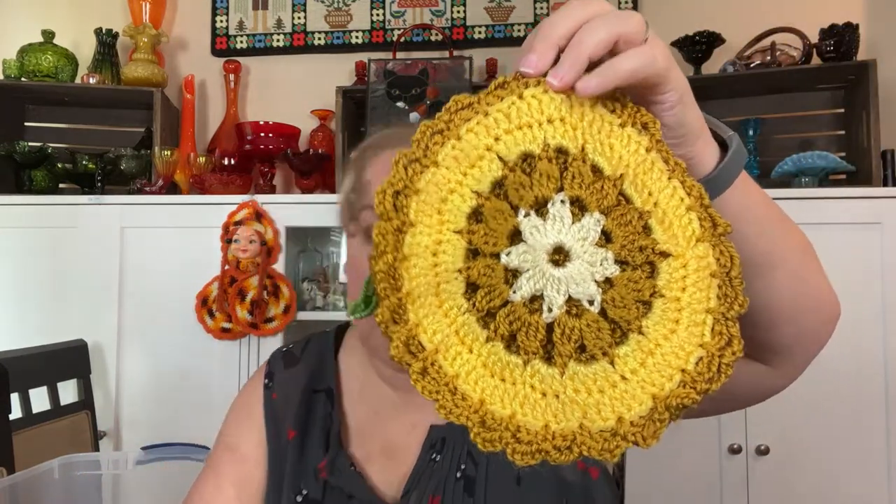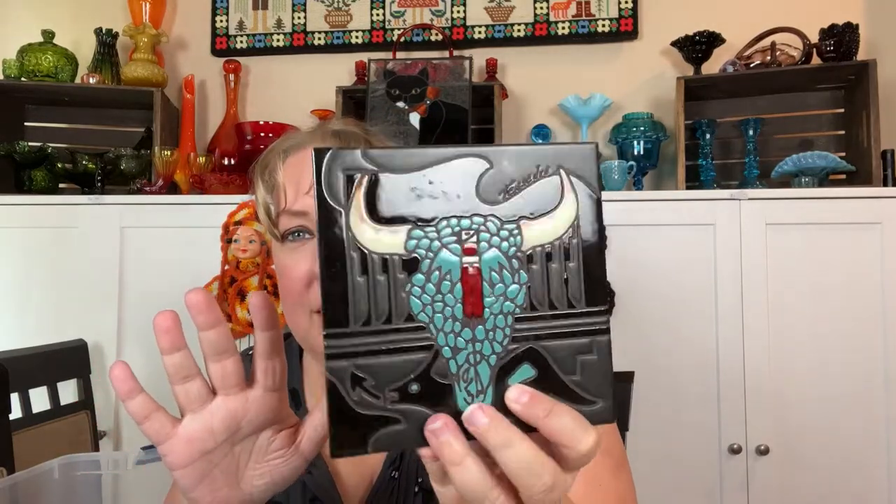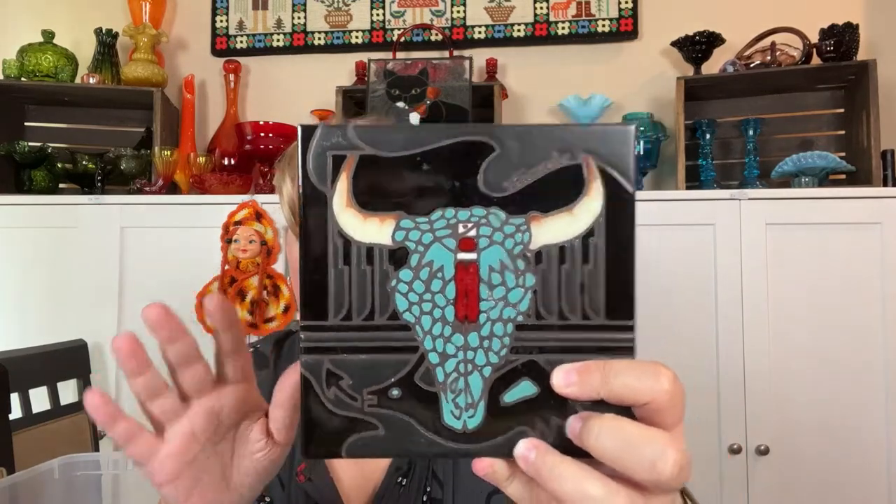The pot holders were three dollars for the set — a dollar fifty each. Everything may not be exact, guys, I'm just kind of giving you an idea. Then I picked up a tile that was five dollars. It's very kind of Texan and it's got enamel that looks like turquoise in it. There were two pieces and this one is signed — I think it's spelled T-E-I-S-S-E-D-R-E. I've done well with tiles before.